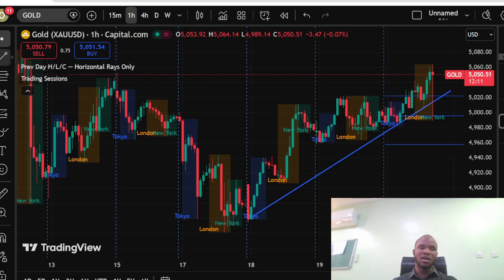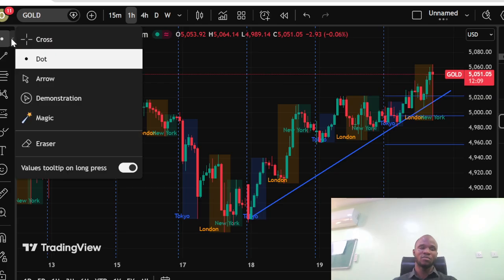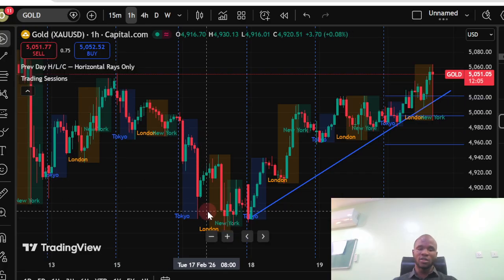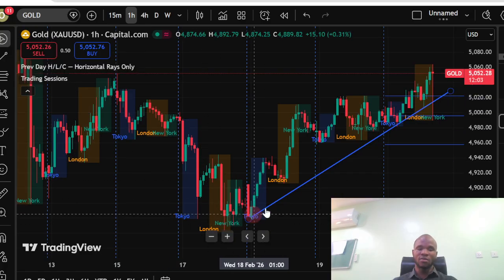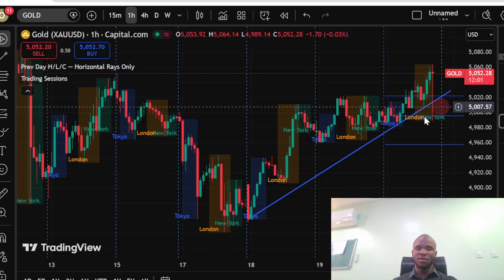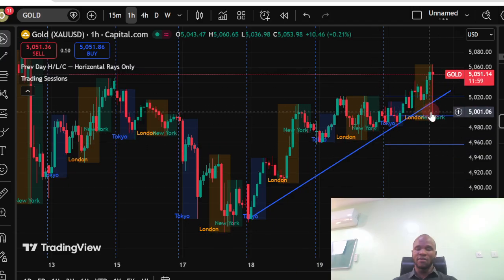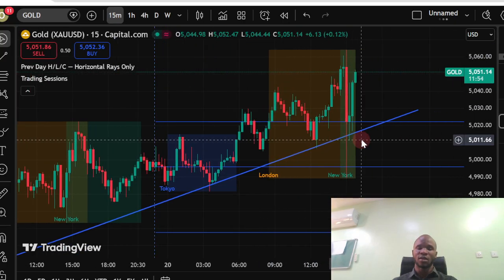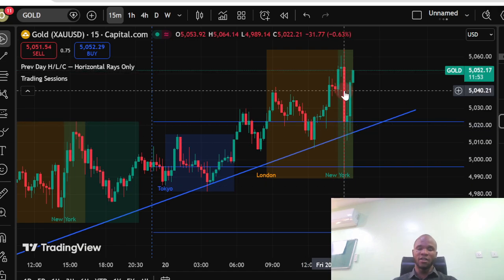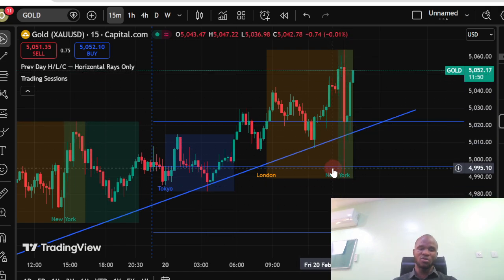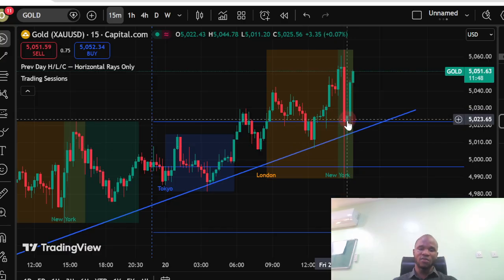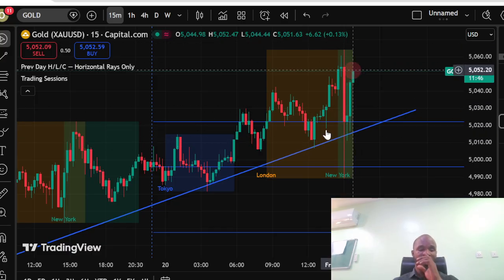The market has touched this level, then it touched this level. Now it broke this level. A fake breakout occurred here. But if you go to 15 minutes, you see it very well. You see it touched the fake liquidity sweep. But what happened? There was the news. And at the end of the squeeze, it just retested the line and went above.